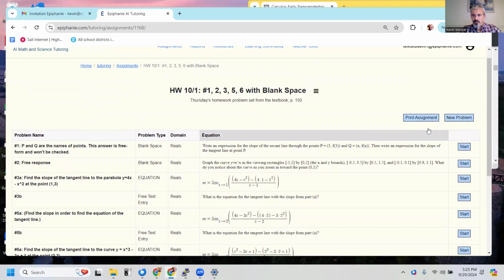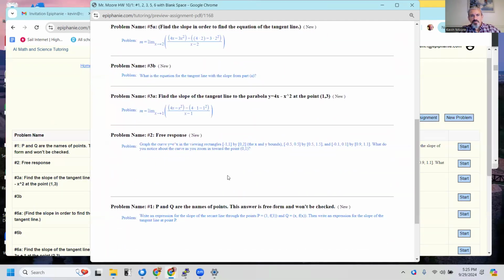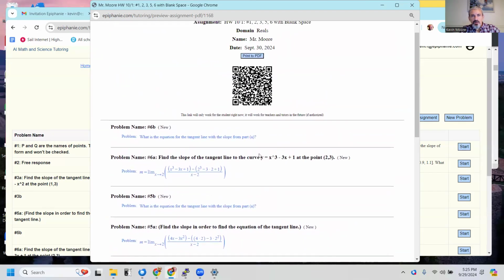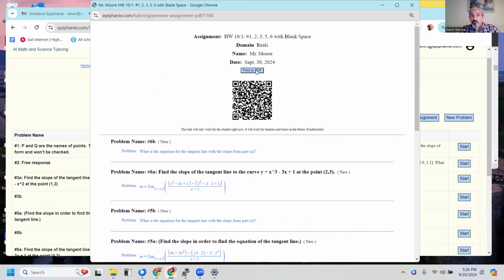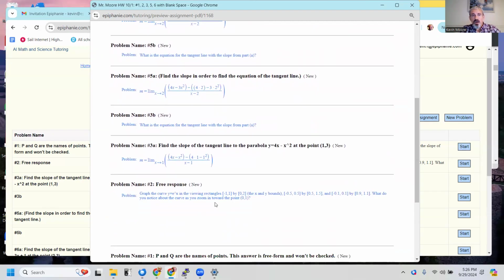And let's go ahead and click on next problem. Actually, no, I'm going to click on print assignment. And these are backwards, unfortunately. Sorry about that. You'll notice that there's some extra space for problems 1 and 2. I listed these as just free response with some place to write in your answers rather than having you type it in. I thought that might be easier for you. And when you want to, you can either print PDF or print it out.